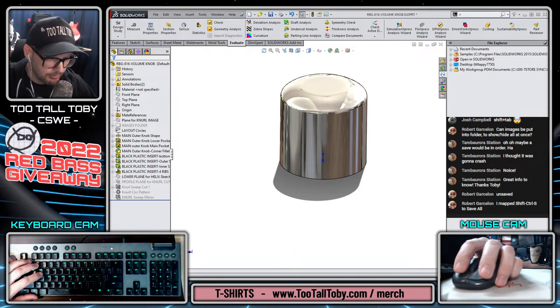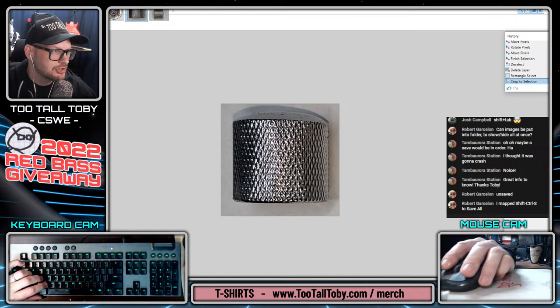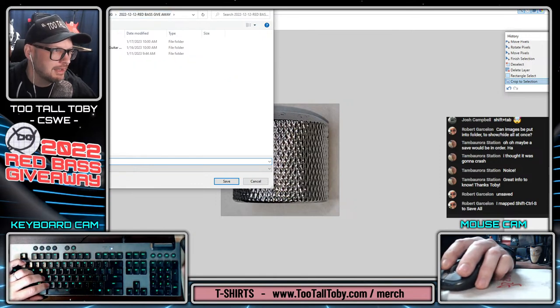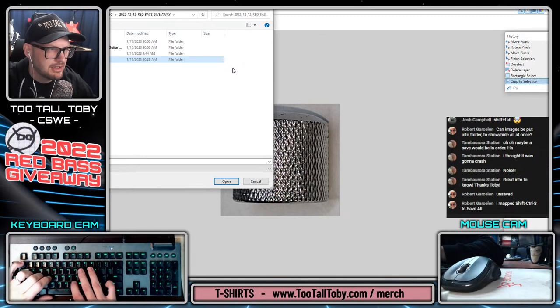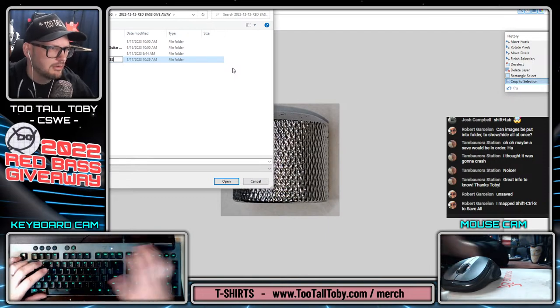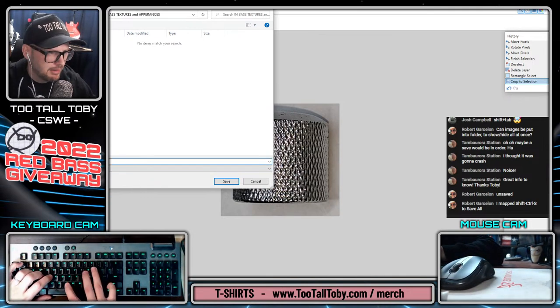The way that we work with custom textures in SolidWorks is we first need to create a file that has the custom texture. So I'm going to do a save as here, and I'm going to make a new folder in the red base giveaway. I'm going to call this one base textures and appearances. And we're going to save this one as knob KNURL texture one.